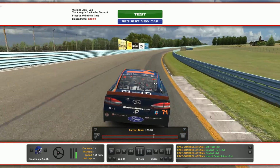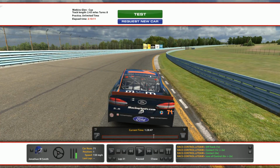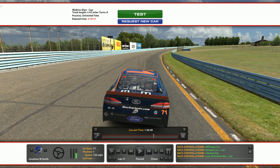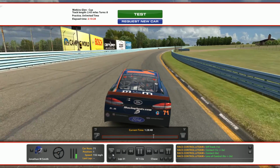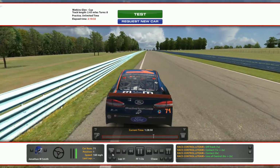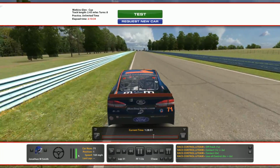And then you can hit this curb here, right here. You can eat some of that, that's fine. But what you don't want to do is hit any of that, because that's gonna really upset your car and it's probably gonna end your race, more than likely. Unless you're good, you'll save it, but more often than not, it's gonna end your race. So once your car is straightened out, you want to go full power.